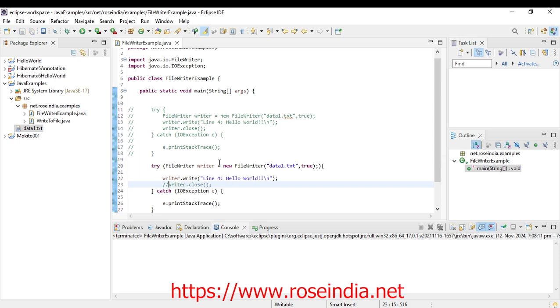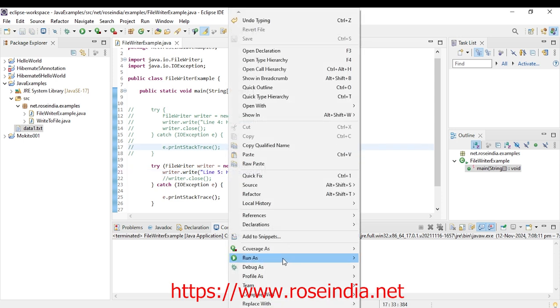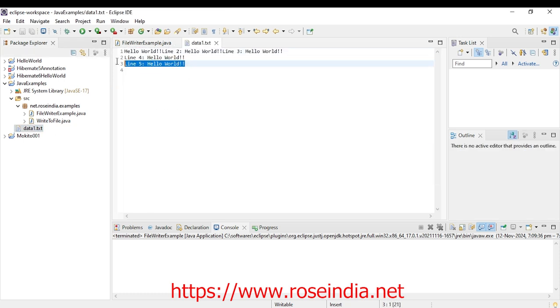Try with resources block is good, and it ensures that the resources are closed, ensures the file is closed automatically. Now I will write the line 5. So here line 5 is added.